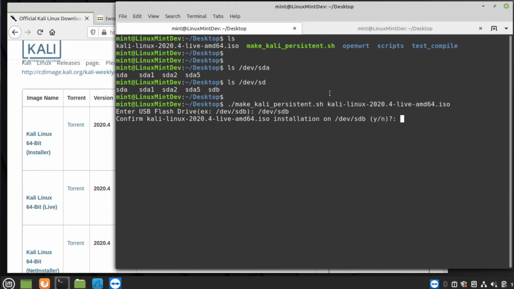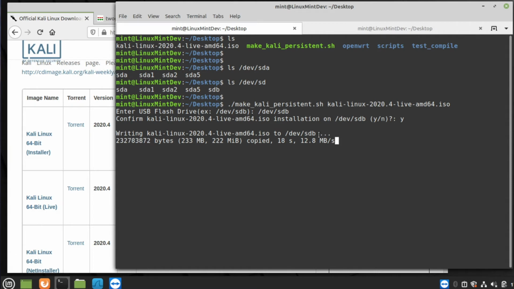Of course I want to install this ISO on my memory stick, so I'm gonna type Y and then proceed. Right now it is writing this ISO image onto the memory stick, and once this is done, the script is gonna make a persistent volume.